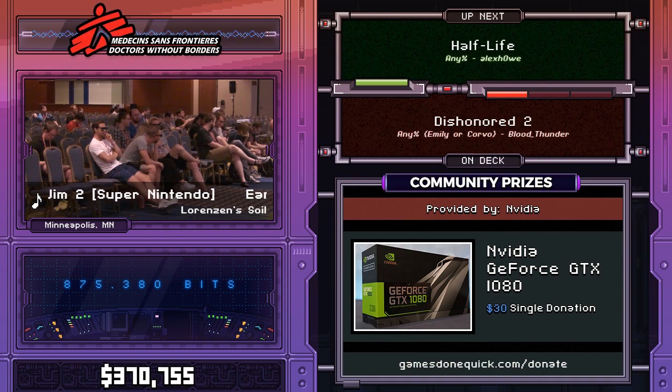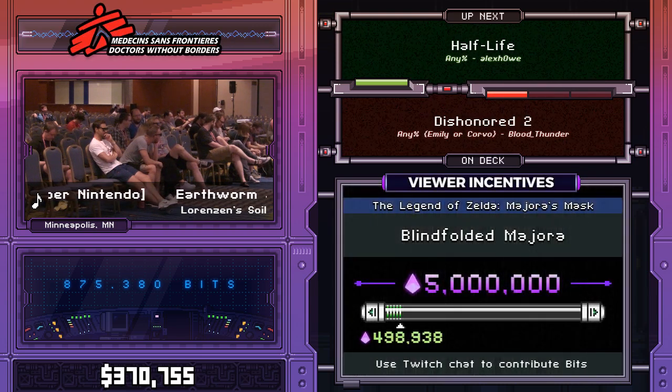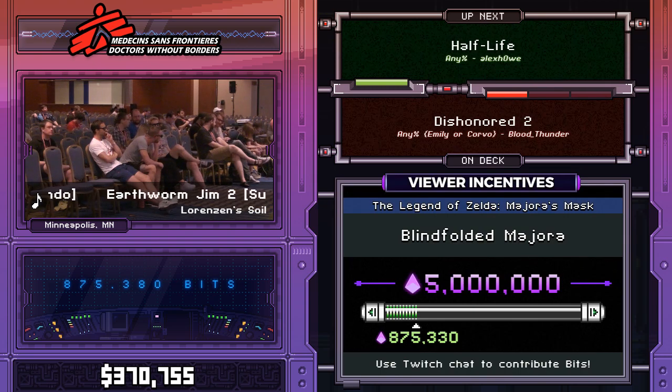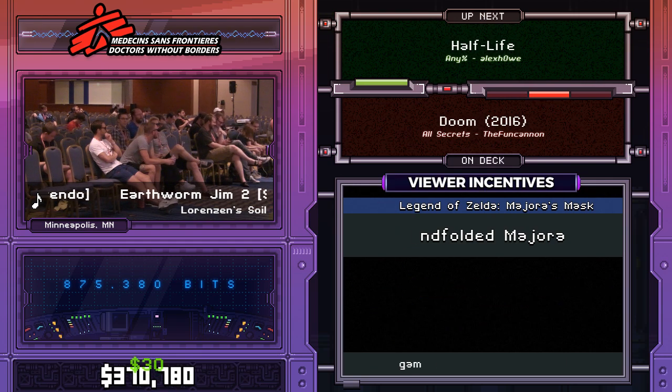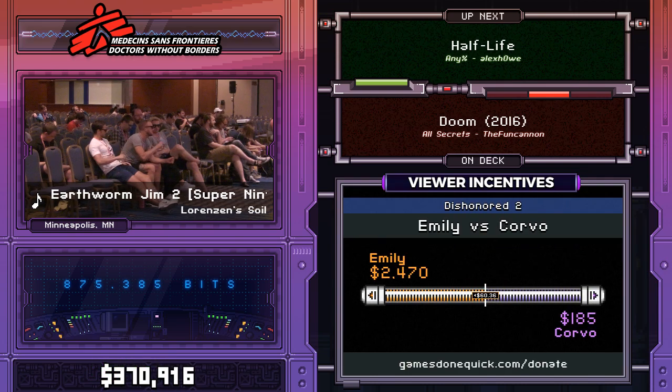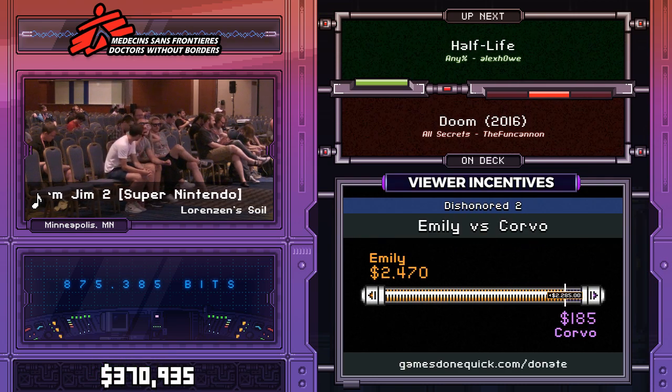We have $150 from Matt86, just saying hype. Thank you. $30 from Unfriendly Blob, saying continuing to still go fast. I think we can manage that.